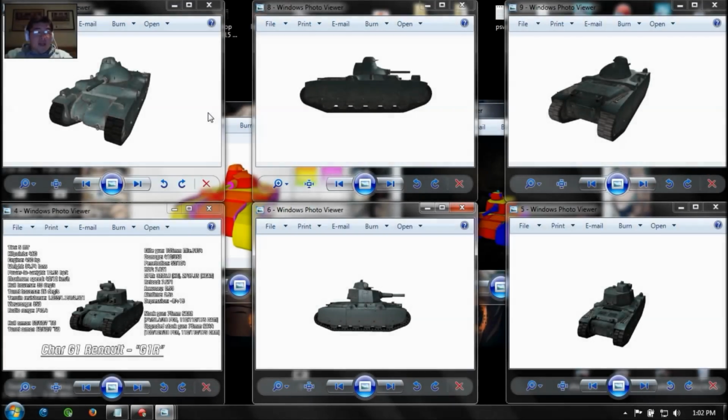But here are the in-game models for the G1R. And here are the in-game models for the Renault G1. So you can see that with the stock turret, this tank looks like the AMX-40. With the upgraded turret, this tank looks like a BDR. So yeah, the turret is not that great when fully upgraded because it's not well sloped like the stock turret. So you don't even need the upgraded turret, I think, to mount the 75mm. So you can just play this tank with the 75mm instead of the 105 derp gun.